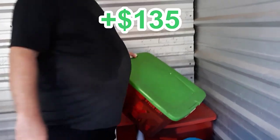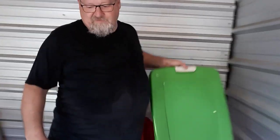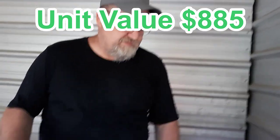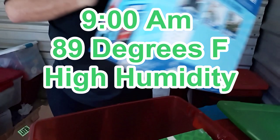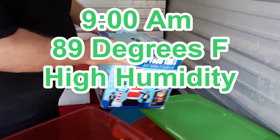I see Santa. If y'all can't tell, it's summertime now here. You see all this. It's 9 o'clock in the morning, and it's so hot you can't stop sweating out here. We get up at 4:30 and 5 o'clock on these days. We have to. 8-foot tall, air blown, inflatable Santa. 8 foot tall Santa. Wow.